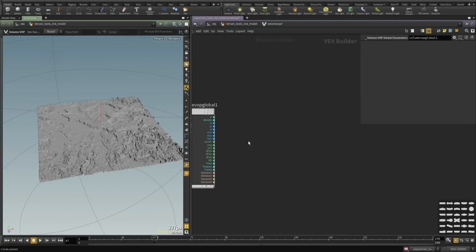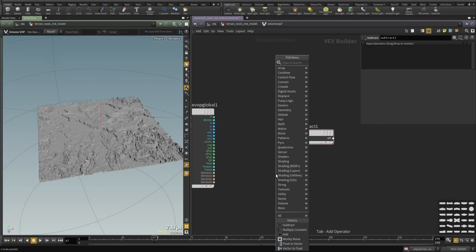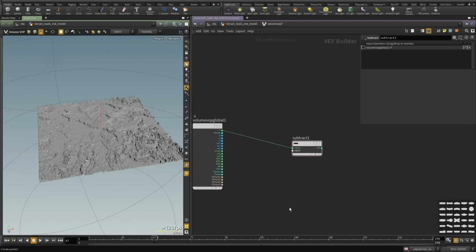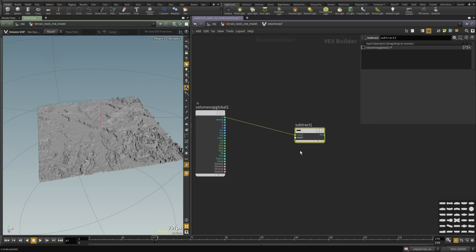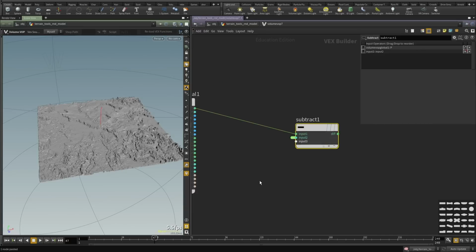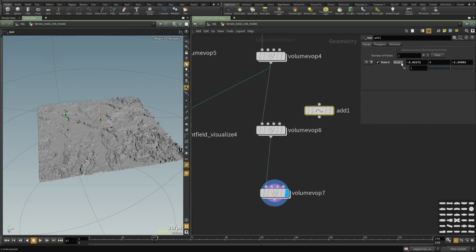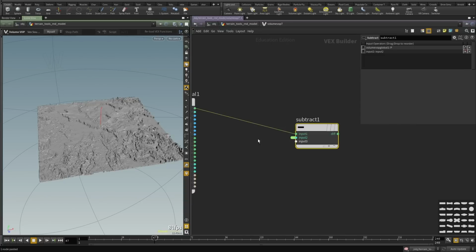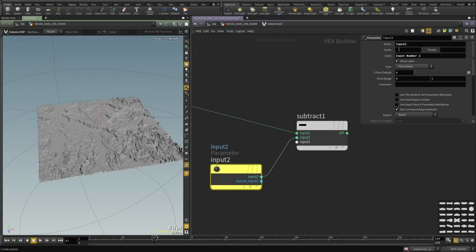and what I'm going to do is create a vector, and subtract the current position of the voxel from that new position, from the point that we've defined, which is this guy. So I'm going to copy this, and I expose the second input.